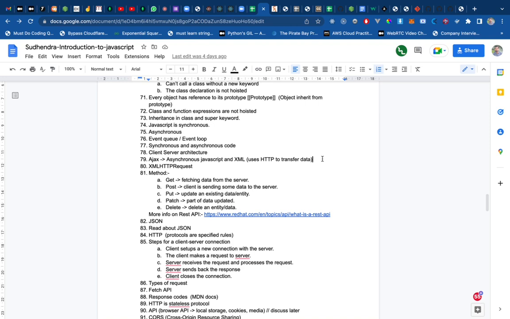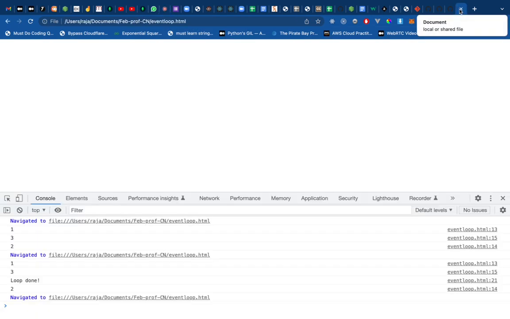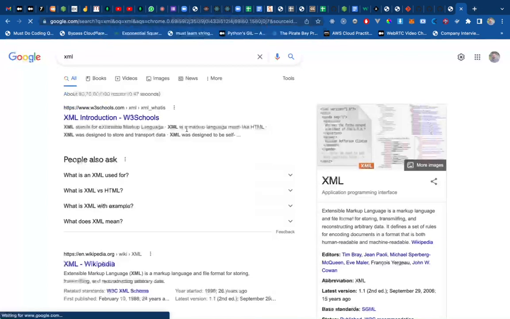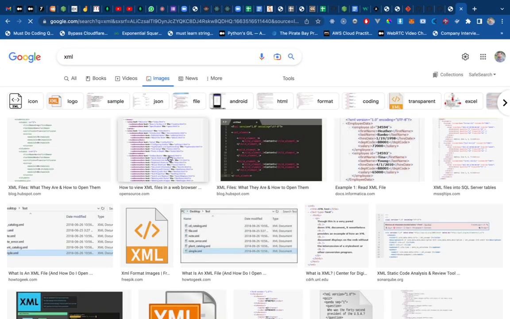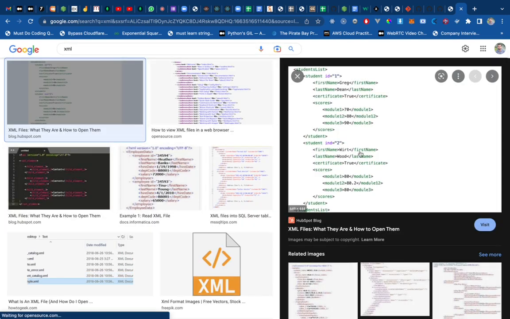So what is Ajax? Asynchronous JavaScript and XML. Why XML? Do you guys know about XML? What is XML? It is used to store data, so for storing data we use this XML syntax.